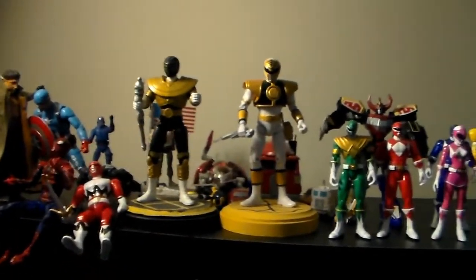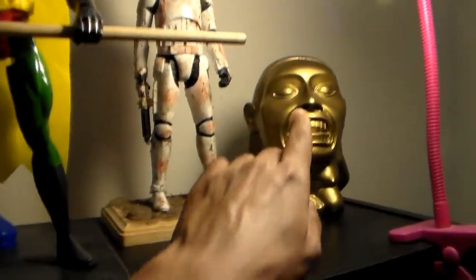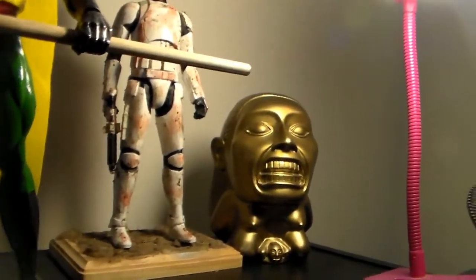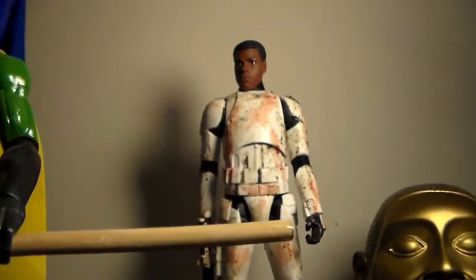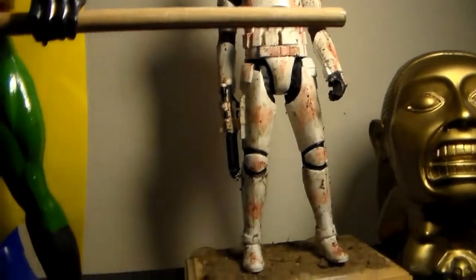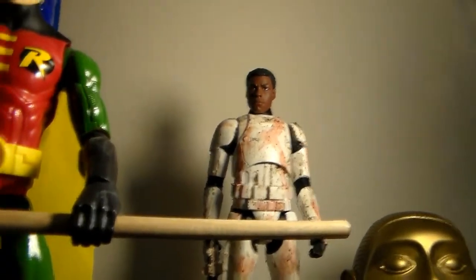I do have a couple more originals in my storage. I'm still in the process of trying to find some space for where I want to put my figurines. And then we have the lovely replica of the Golden IO that I bought on eBay many years ago, along with Finn in his bloody armor stormtrooper outfit. I'm still in the process of fixing it, though. Missing is his helmet. I'm doing this as a diorama, like it comes from the battle and everything.